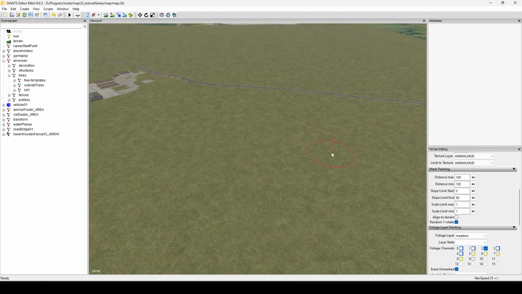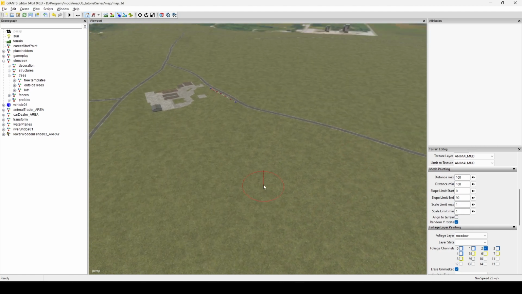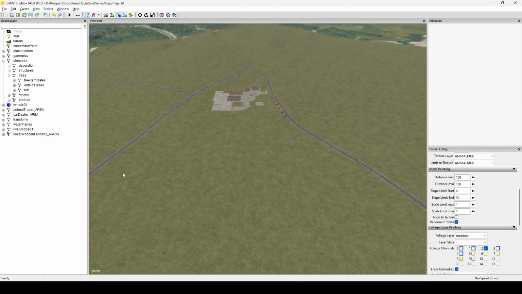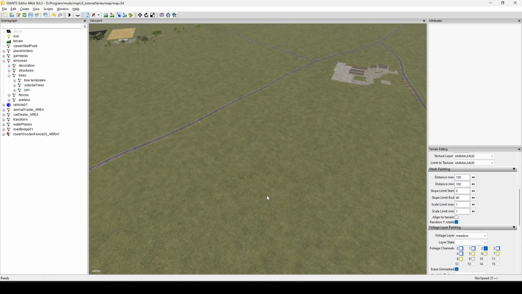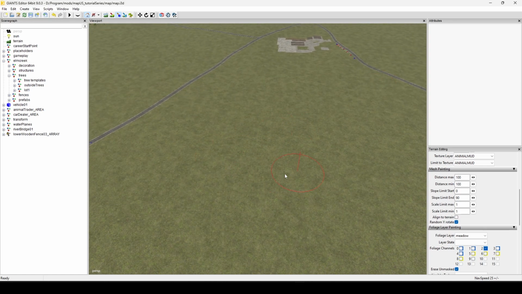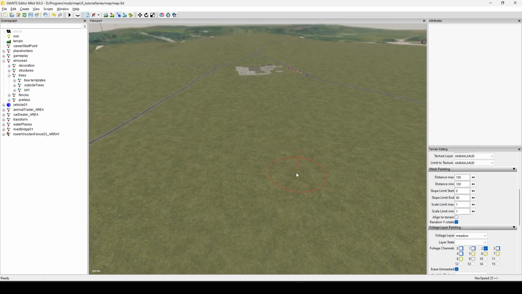It completely randomizes them, completely random. And you can put down as few or as many trees as you want. It's really an awesome tool. Like I said, you paint them on. You paint down the area where you want your trees. You designate which trees you want in there, the amount of spacing you want between trees, the whole nine yards. Really awesome tool. And I promise that I will definitely show you guys how to do that in a future video.